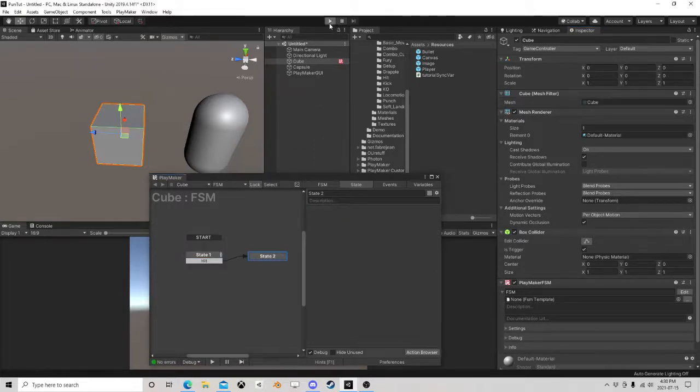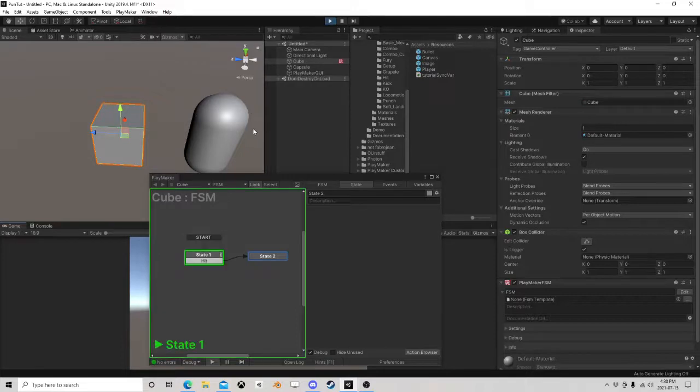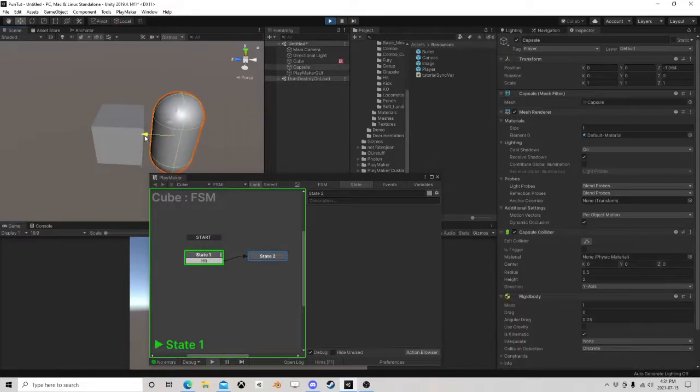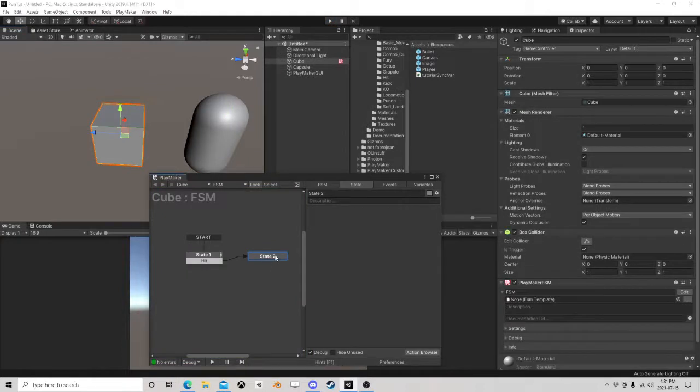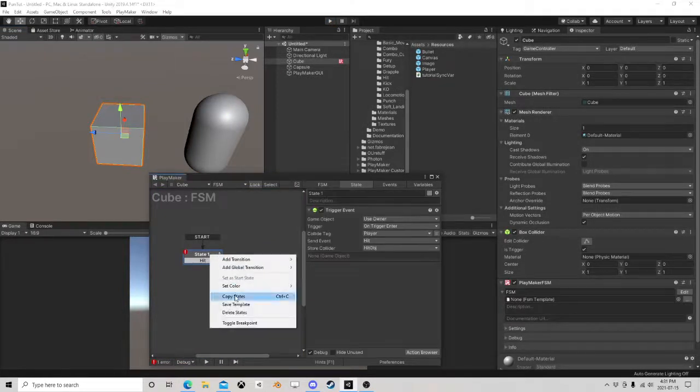Which is a great way to get references. So if I come into here, see that the box is triggered, it was the capsule that triggered it, and we're over here.